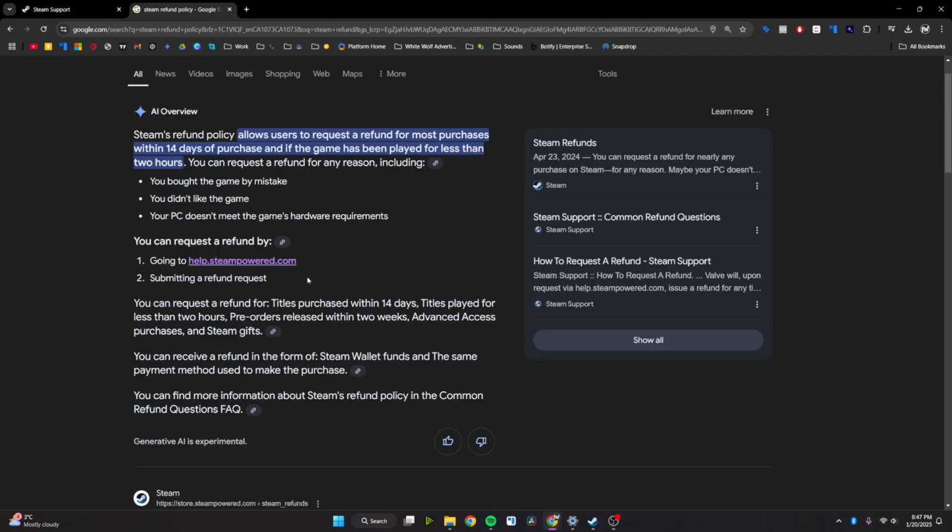So it is important to note that Steam's refund policy allows you to request a refund for most purchases within 14 days, and you have to have less than 2 hours played on that game. So if you have just over 2 hours on the game, there's a good chance they're going to say no, but there have been cases where I've had more than 2 hours, and with a good enough reason, they ended up still allowing me to refund the game. So they are pretty good for it, but sometimes that can be a hard cutoff.